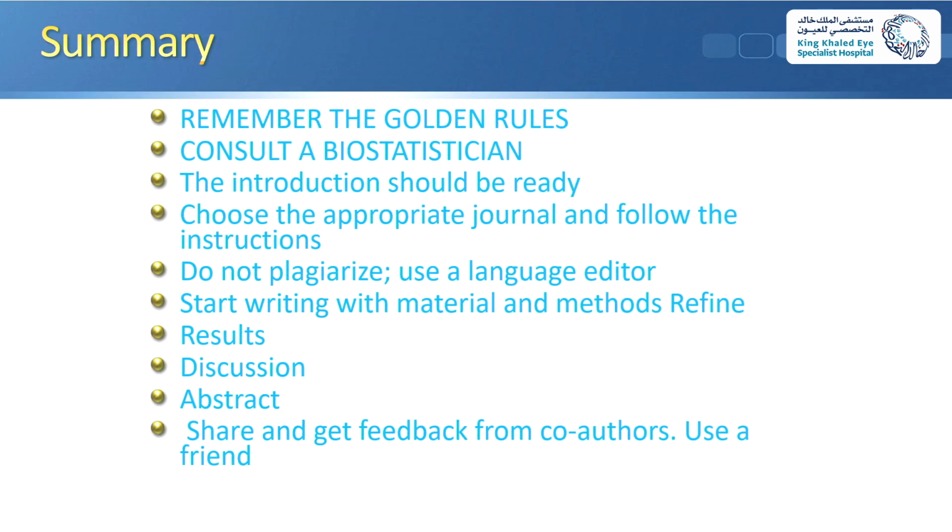So in summary, remember the golden rules. I think Dr. Khalid will tell you more about what the reviewer's mind looks at. Do not plagiarize. There is editing software to look for that, and most journals will run it. That's almost an instant reject. So don't do that. And do the writing in a little lopsided manner, starting with your methods and then going backwards and then finishing. Don't forget to share and get feedback from co-authors.